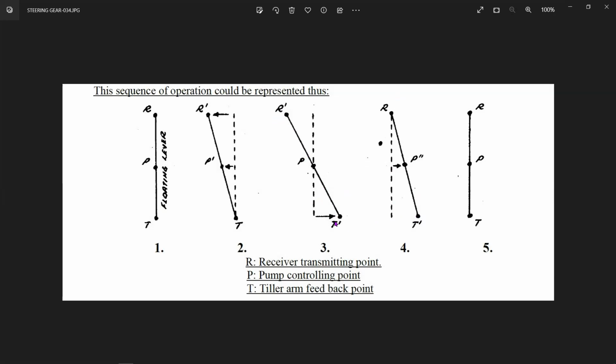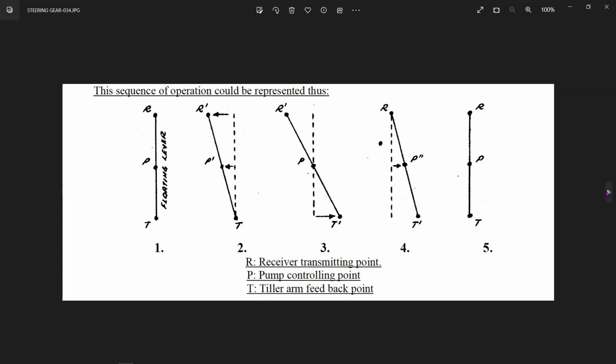That will again affect the movement from T1 to T and bring the pump stroke back to zero. And ultimately, it will again come back to the same position. That means until and unless you give the opposite stroke of the pump, the movement of the rudder will not take place back to the zero position. And if you want to give more movement in the opposite direction, the rudder will have to be continued further until the desired direction again moves the rudder in the opposite direction. Back like this, as you saw here.